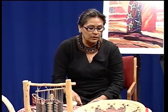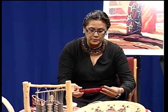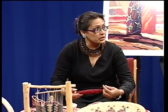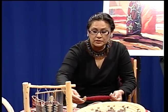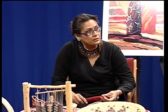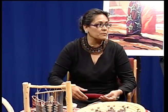And one reason why I like this loom too is because of the colors. You have the traditional colors of the gray, the brown, the beige, and the white. Traditionally, you'd have a sheep that you would raise and shear. Out of the shearing of the sheep, you'd card the wool, and you eventually would use something like a spindle such as this. This is how you would get your yarn from the sheep. And these are the traditional colors, because you'd have a light sheep and a dark sheep. And from the black wool and the white wool, you'd get your various colors.